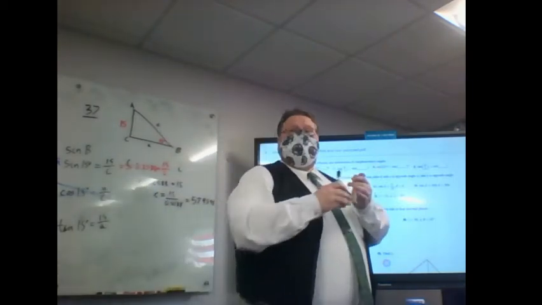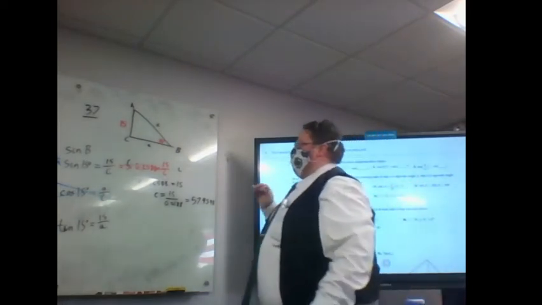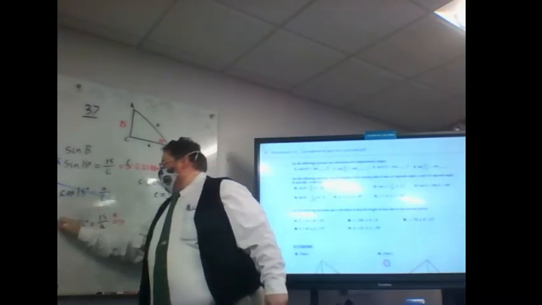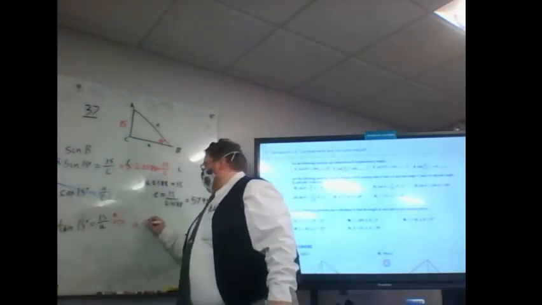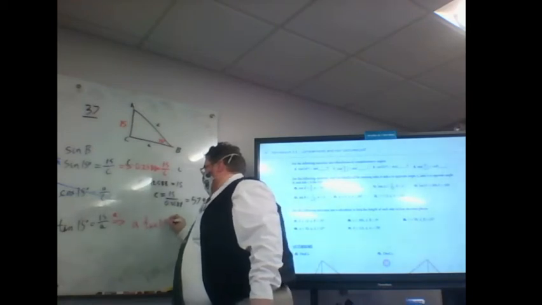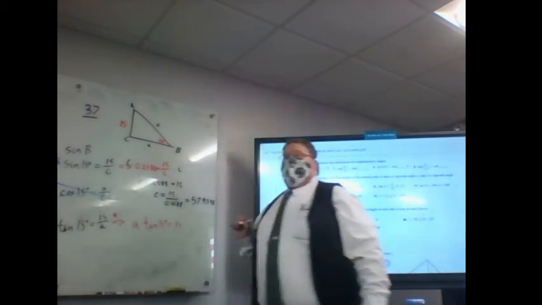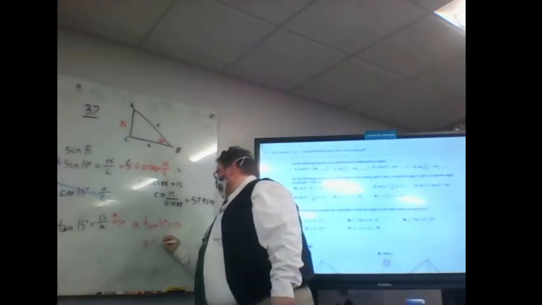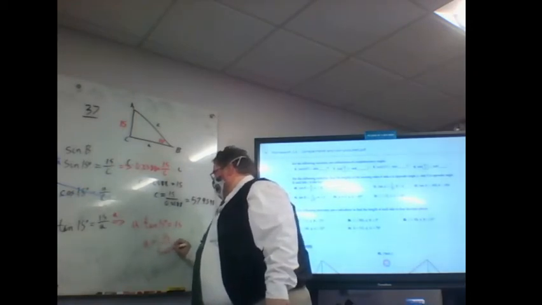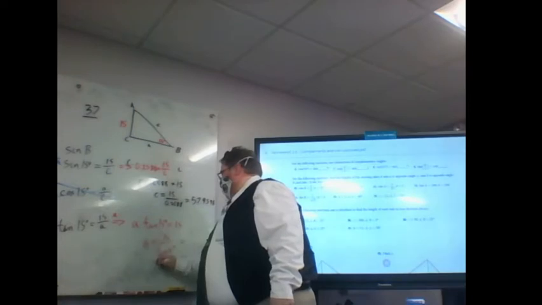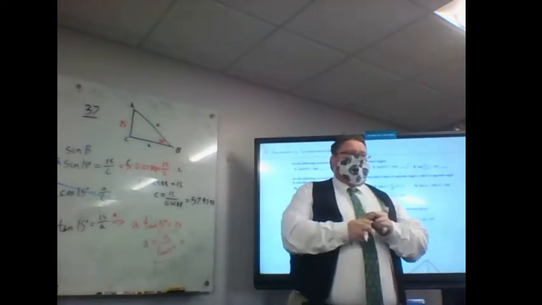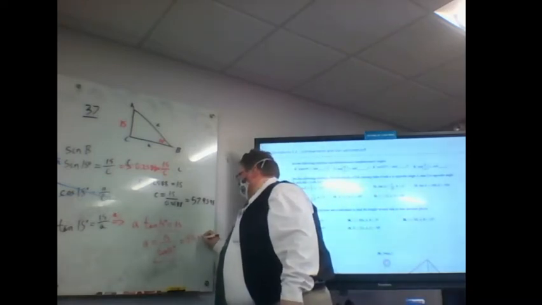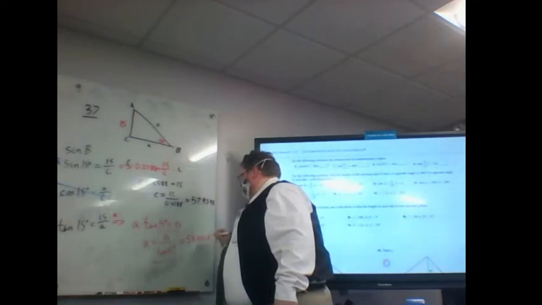All right, tangent one. This time I'm going to do it without using the calculator until the very end. So first thing I'm going to do is multiply both sides by a. This will give me a times tangent of 15 degrees is equal to 15. I then divide both sides by tangent of 15. I end up with a is equal to 15 divided by the tangent of 15 degrees, which is a decimal. And I want it out to 4 decimal places, please. 55.9808. Just 4 decimal, please.